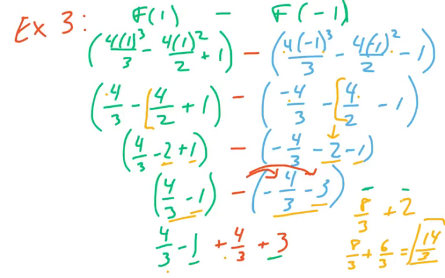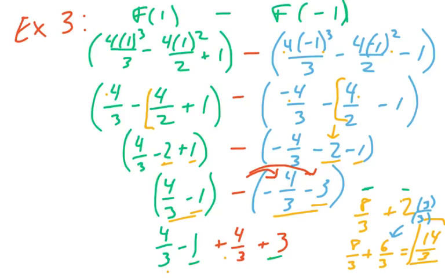Now I need to get a common denominator here in order to simplify this. So the common denominator would be 3. So I have to multiply this side by 3 over 3. And so that's where I get my 6/3 from. And 8/3 plus 6/3 leaves me with 14/3. So that definitely was the trickiest one, the one with the most algebra. But again, like I said, if you want to use a calculator just to kind of help you out with that algebra, that's fine, no worries. Hopefully everybody was able to get 14/3.